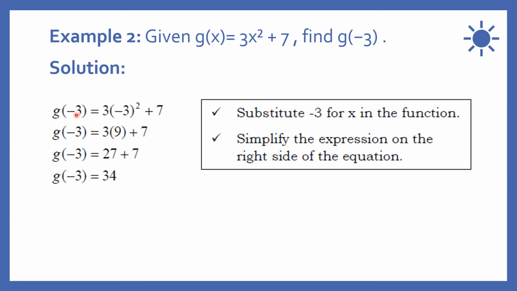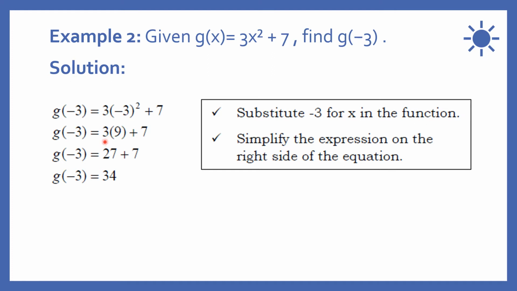So, solution natin, g of negative 3 equals 3 times yung value ng x natin ay negative 3. Kaya, negative 3 squared. Ang naka-raise lang po sa 2 ay yung x lang, hindi kasama yung 3. Kaya, yung negative 3 lang ang naka-raise sa 2 plus 7. And then, perform the operation. Uunahin po natin yung nasa loob ng parenthesis kasi yun yung rule natin, di ba? Unahin natin yung nasa parenthesis bago tayo mag-perform ng other operation.